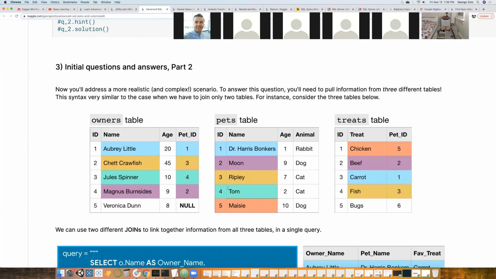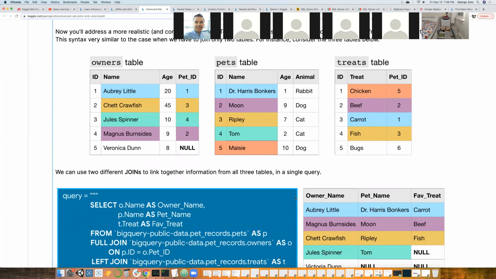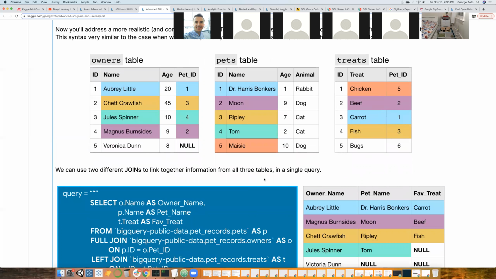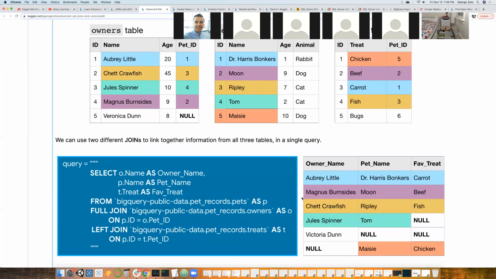This is, again, this hypothetical example of owners, pets, and treats. And we wanted to do multiple joins. That was the key here. So we wanted to get all the owners and their pets and their treats in one result. And we do that using a full join of pets and owners.